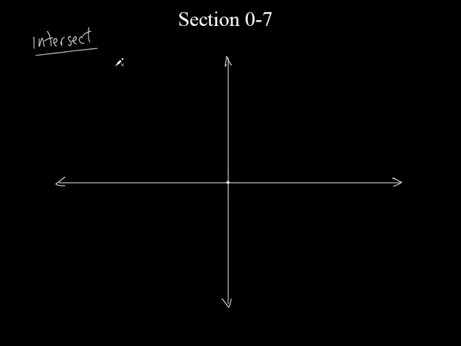So this word intersect means the two lines cross each other, and they cross each other at this one point right here. But let's talk about these two lines themselves. We call this an axis. When you have a horizontal and a vertical line like this, we call this an axis. Both of these. This is an axis, this is an axis. But we labeled this with a certain letter, didn't we, in Algebra 1? This is the x-axis, so you usually put an x right there. And what was this one going up and down? That was the y-axis. All right?